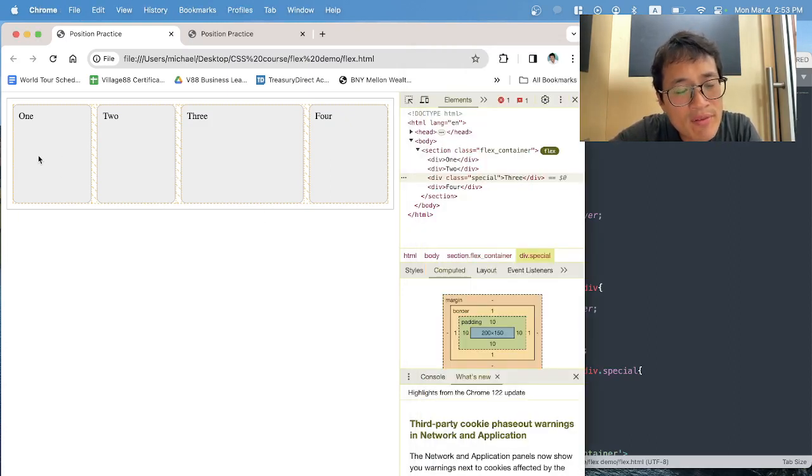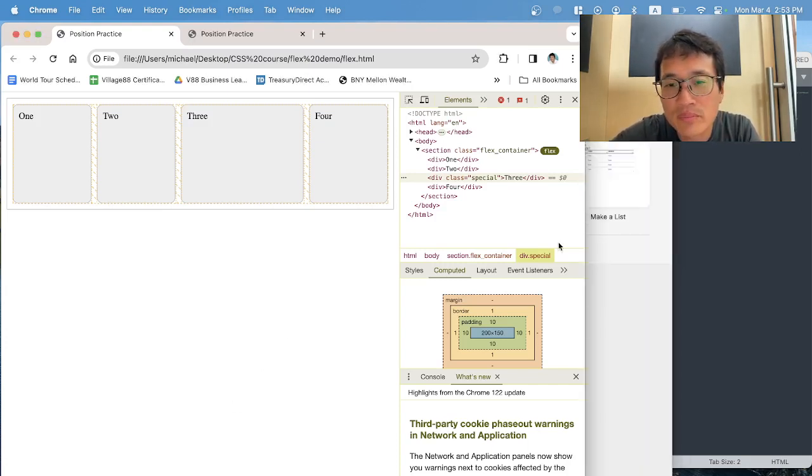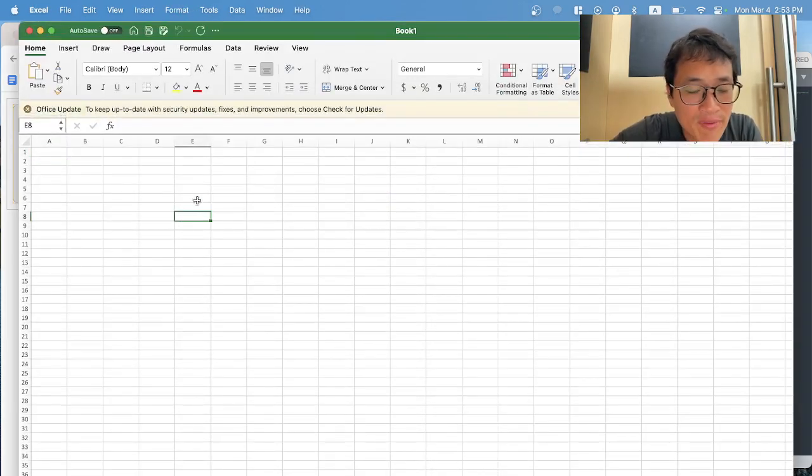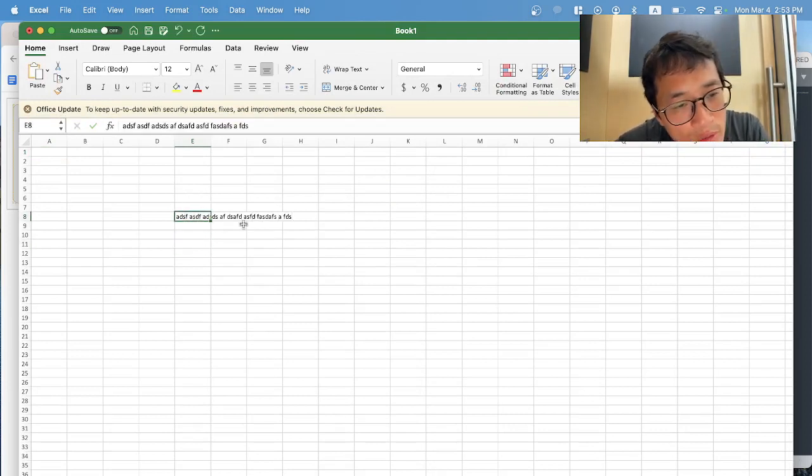One of the best examples is if I have an Excel spreadsheet here, and let's wait for this to open up. It's taking a little bit of time, but let's go ahead and start a new blank book. And if I type something like this, it just goes over. Just imagine this is the container or the border.